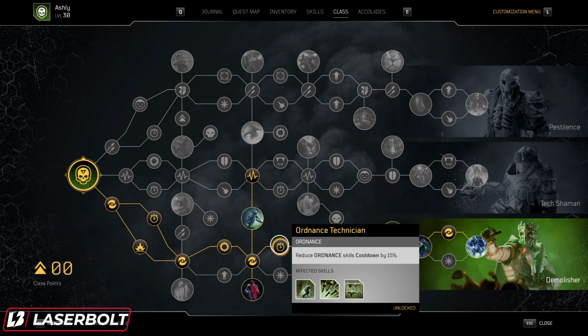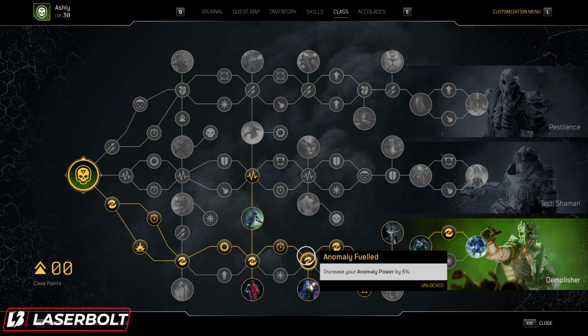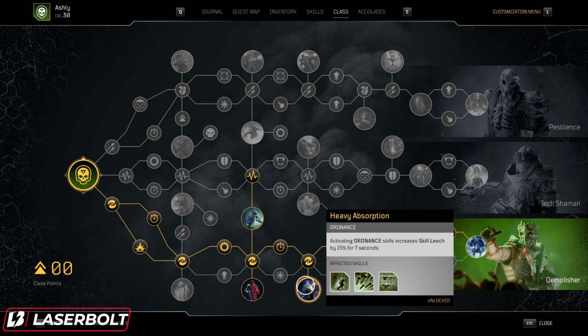Next up, guys, we're picking up Ordnance Technician, which is going to reduce the Ordnance skill cooldown. So that means we're going to be using our Scrapnel and our Pain Launcher a lot more frequently. Then we're picking up another Anomaly. We're going down one and picking up Heavy Absorption, which is going to activate your Ordnance skills and increase your skill leech by 15%.